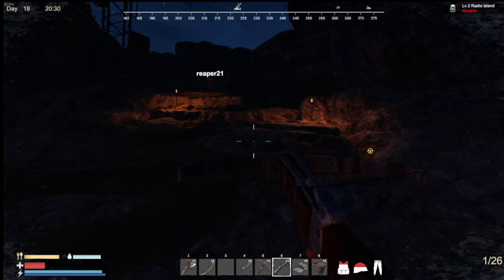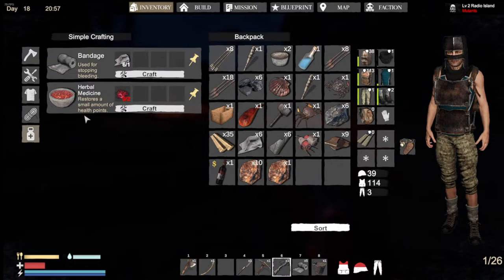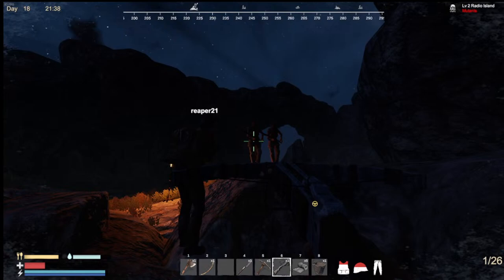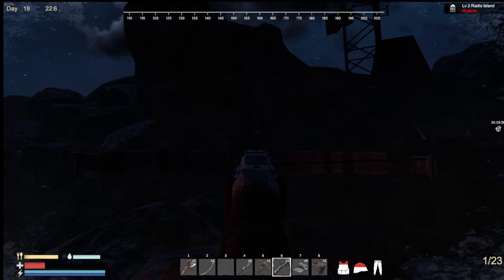Oh, can we make, before we go much further, I want to see if I can make the flag so that when we take them, we can claim this area. The hell. All right. I can make the marker flag, so once we kill them, we can claim this area and they won't respawn. One shot. Yeah, he ducked, bastard.